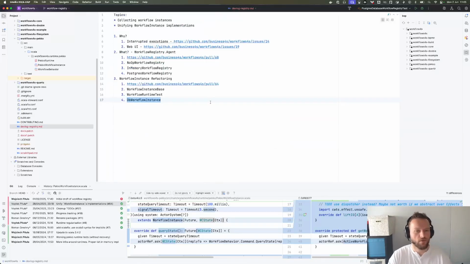I think this was a rather long episode this time, but we covered quite a lot of ground. So to sum up everything, now we will have a new interface that allows to receive a call whenever workflow changes its state. So the user can register that information in some way. And we saw how the workflow instance was refactored to reuse the same template method, to reuse the same logic across all the instances.